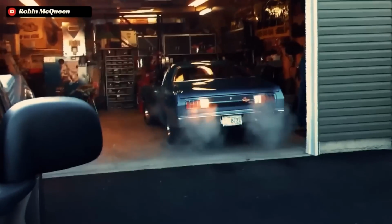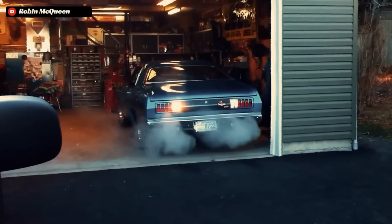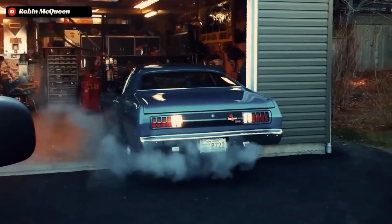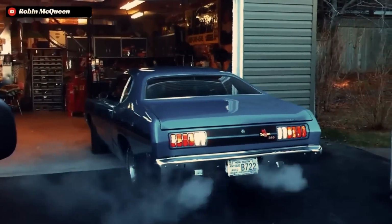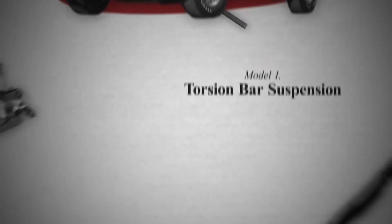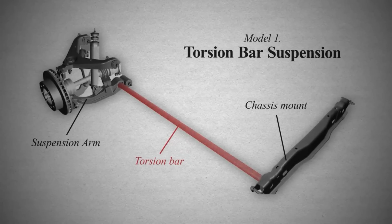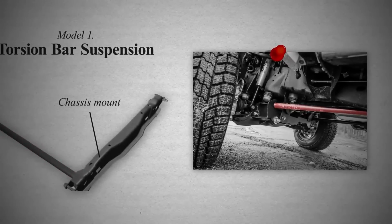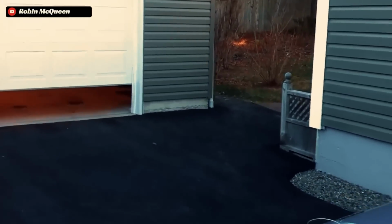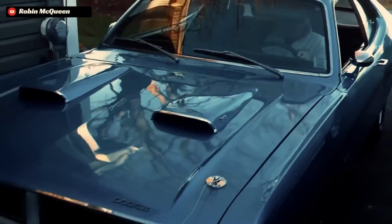The Demon, being part of the A-body Mopar chassis, used a unibody construction with bolt-in subframes. These included a heavy-duty suspension setup that used thicker torsion bars and anti-roll bars. Yes, for those of you not super familiar with vintage Mopars of the period, a lot of their cars actually utilized a torsion bar setup like you would see on many trucks, funny enough. It also packed a 6-leaf rear suspension with heavy-duty shocks. Power-assisted steering and front disc brakes were optional for the Demon in both production years.